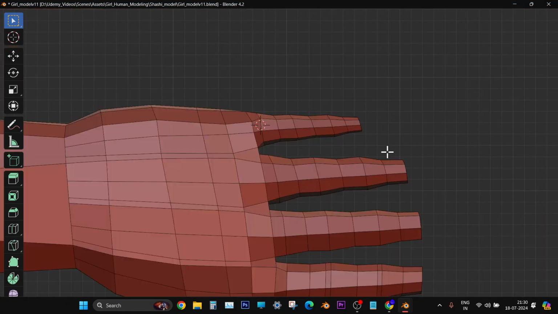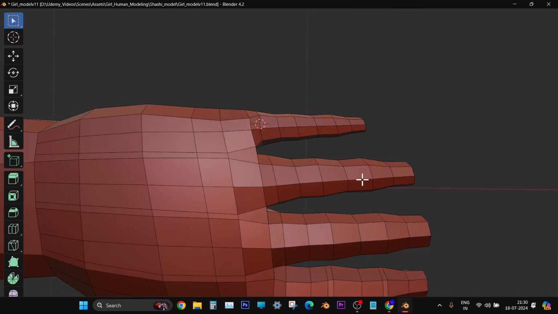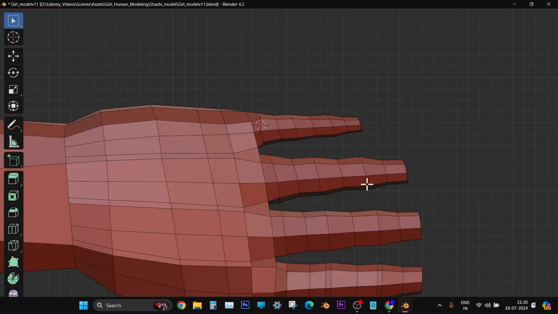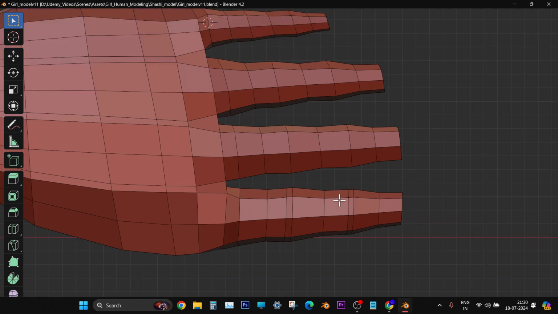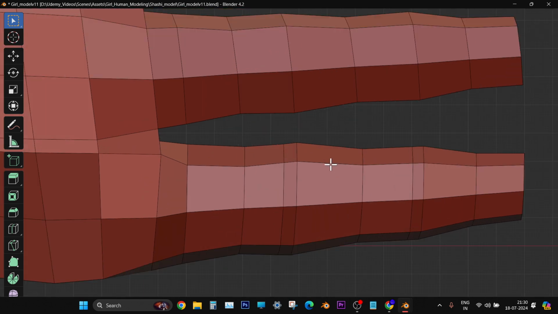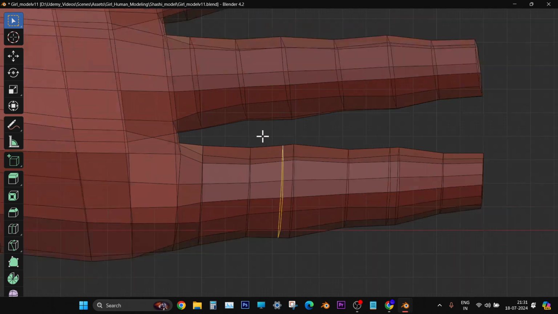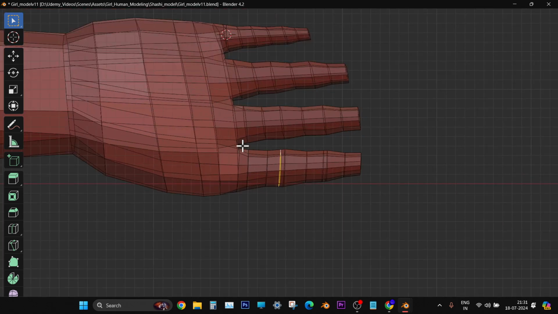Now let's again try to improve it if anything is too much. If the shape is having any dent or too much bulging, all that we have to adjust. So I feel this finger is having a bit more bulging, so let's adjust it. Overall I want to do these changes.